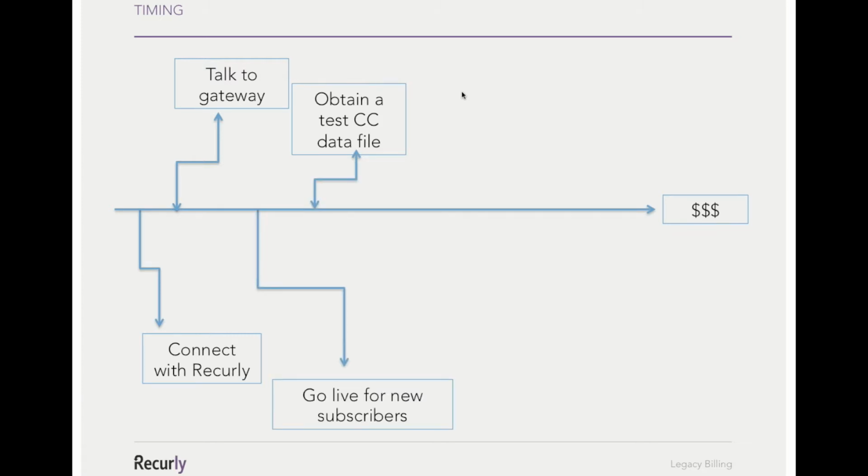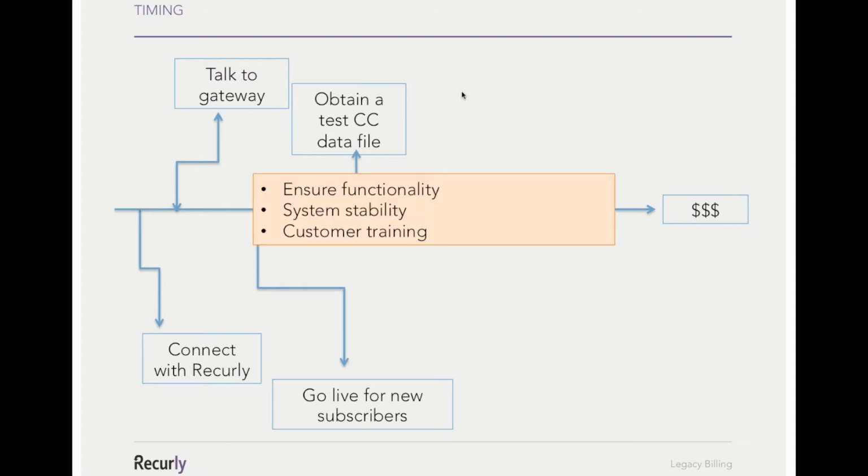The next step is a little bit not intuitive for some of our customers, which is go live. You want to start with your Recurly account before you even deal with your legacy users. It gives you a chance to ensure that the functionality is working just the way you want it to. It ensures that any integration you have in the background is stable and working for these new users. And it gives your customer service staff a training ground before the hordes descend. So we always say go live. Make sure you work out all of the kinks. You're processing new subscribers before you proceed.